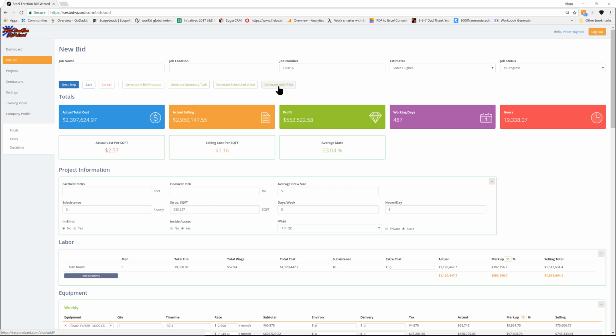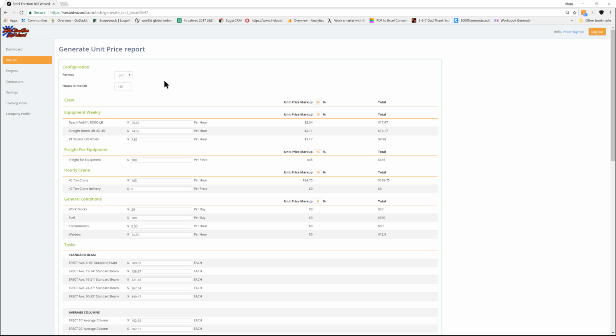So when I click Generate Unit Price, I have to put a job name in. Okay, Generate Unit Price. Now we have this new report that pops up. Of course, I didn't save the ironworker and the operator, I apologize for that.